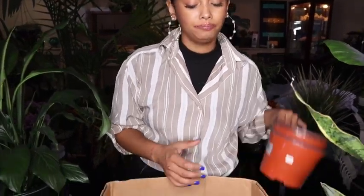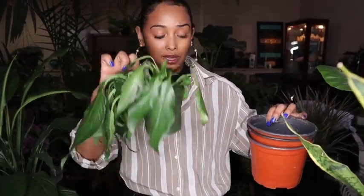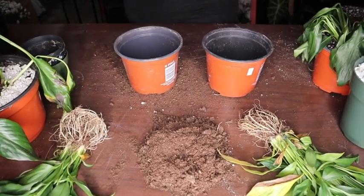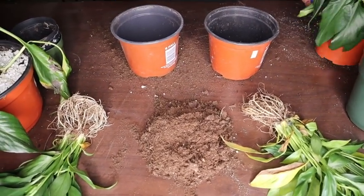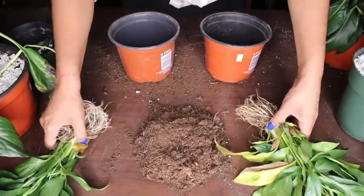All right, so again, 6-inch pots. These are 6-inch pots. Right now the peace lilies are growing in 4-inch pots, so we're going to repot them from this to a 6-inch. Okay, guys, we went ahead and did the first one. We're going to show you that after we repot these other two.